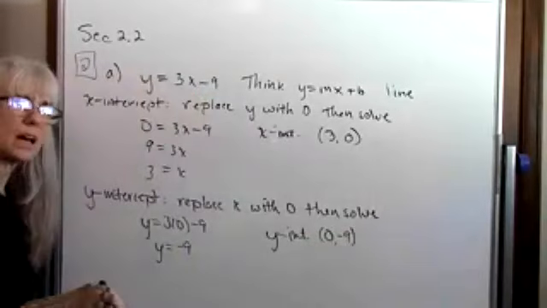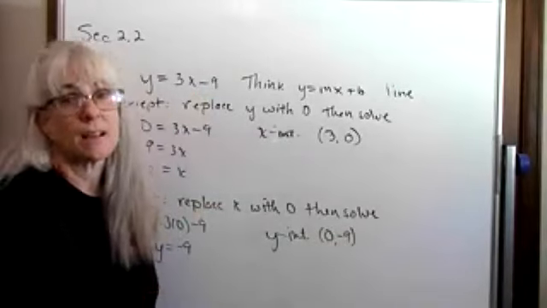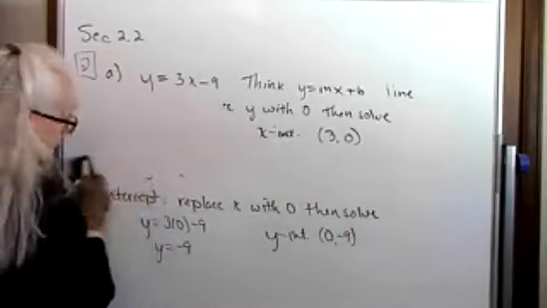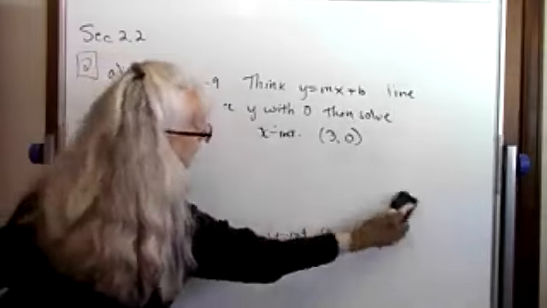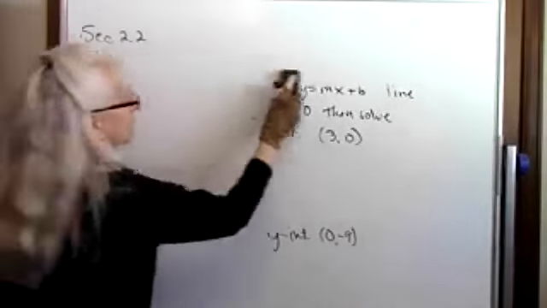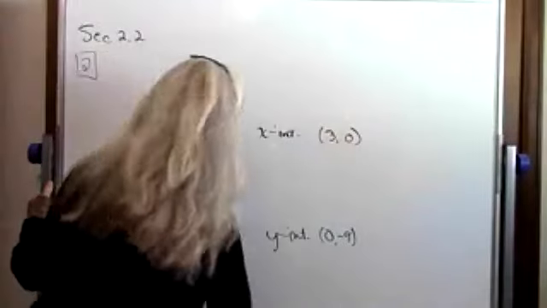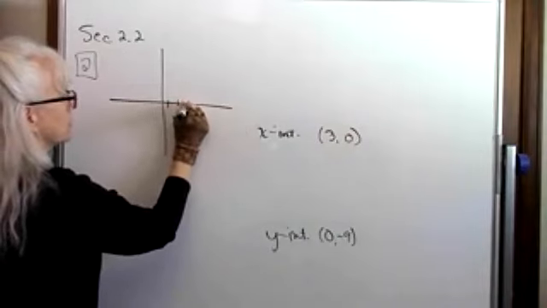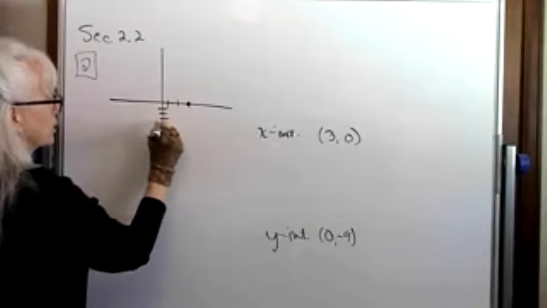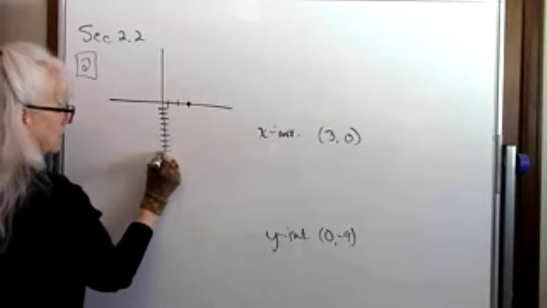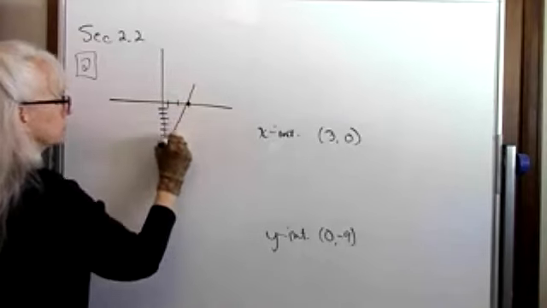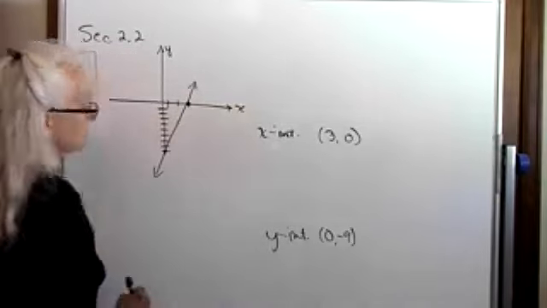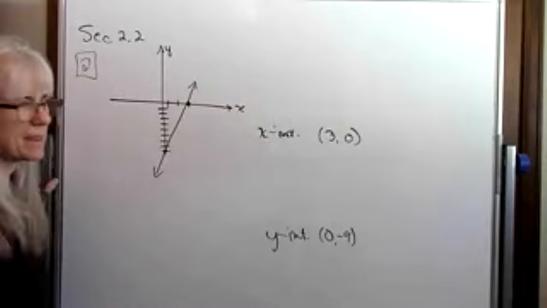And because it is a line, those 2 points define that line, and that's all we need. So to graph it, we just need to graph those 2 points. So on the x-axis, we're at 3, 0. And on the y-axis at -9. There is our line. That's our first graph. Yay! Okay, let's do something that is not a line.